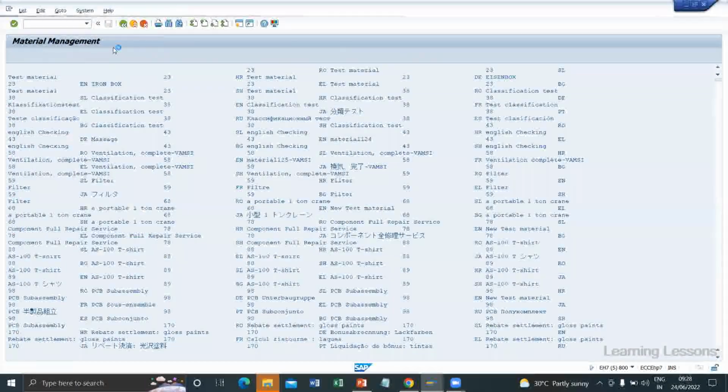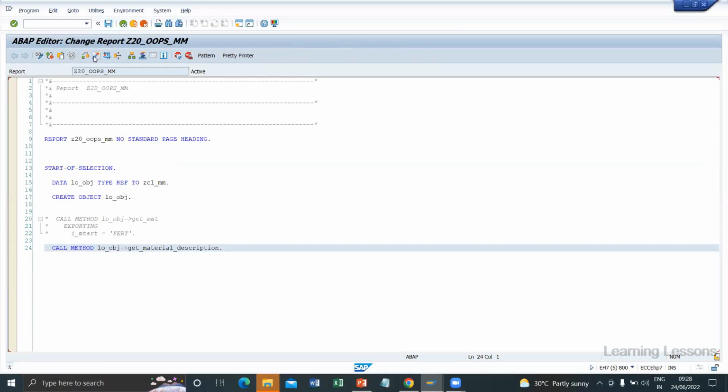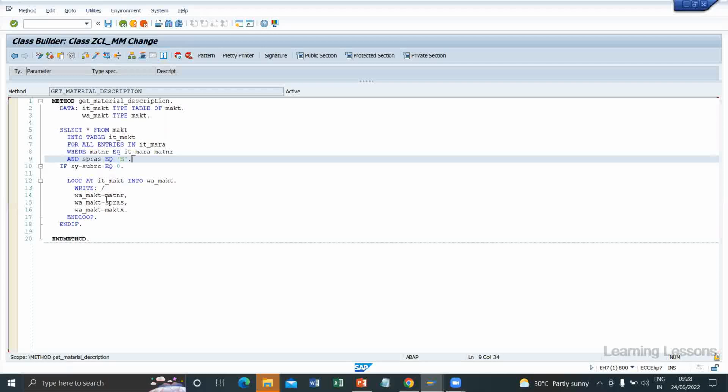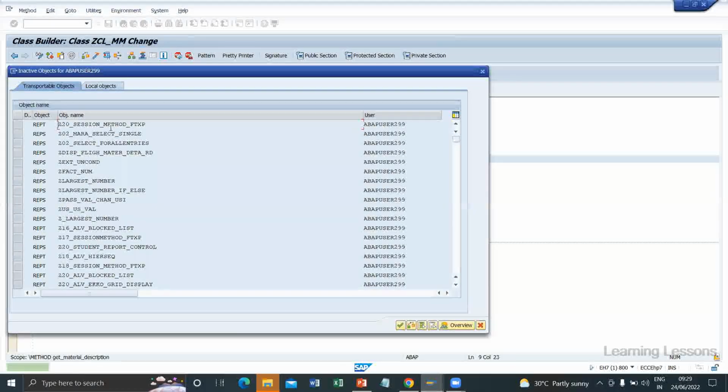I'll go back and execute. I can see we got all the languages. SPRAS equals EN, I'll try with EN. E is the background value of the English language.